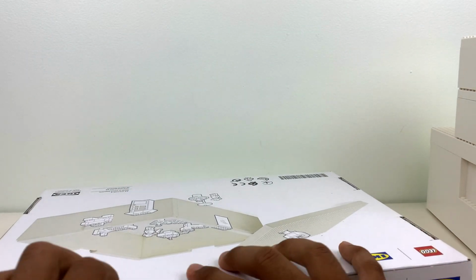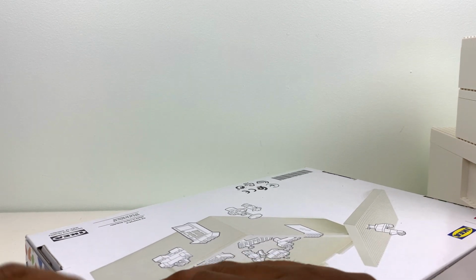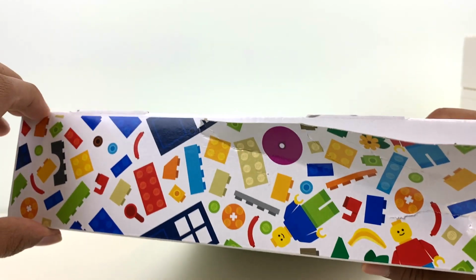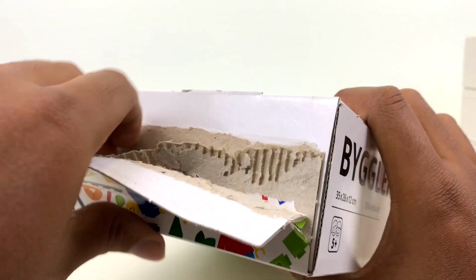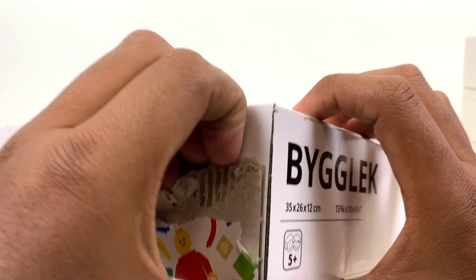This one seems like it's going to be pretty heavy. Let's go ahead and open. And in classic IKEA fashion, I am absolutely destroying this box. They use pretty good glue on these things, so it's kind of hard to get it open without destroying it sometimes. All right, I'm going to give up on that side.